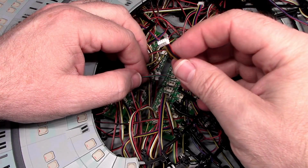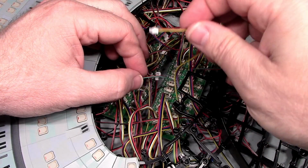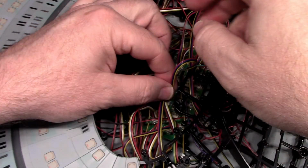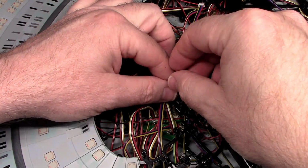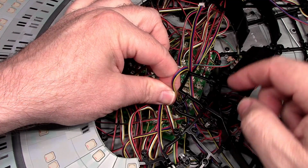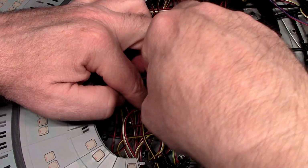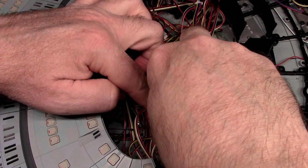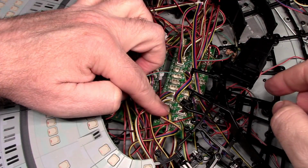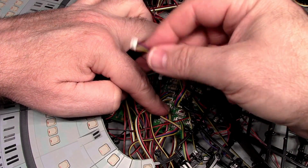I hear thunder out there again, so make sure this is oriented correctly. I'm gonna plug this one in. Normally these cables barely reach this one. I got plenty of cable, too much cable, and not easy to get my sausage fingers in there. I'll kind of show you after. That one's plugged in. This one needs to be plugged in.